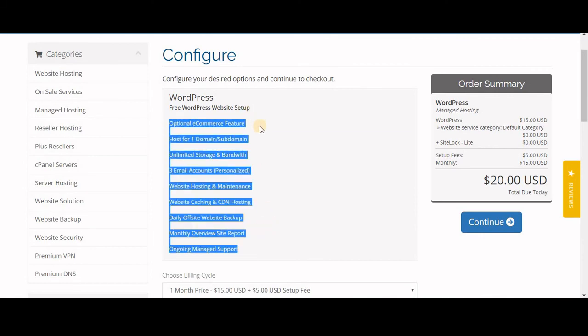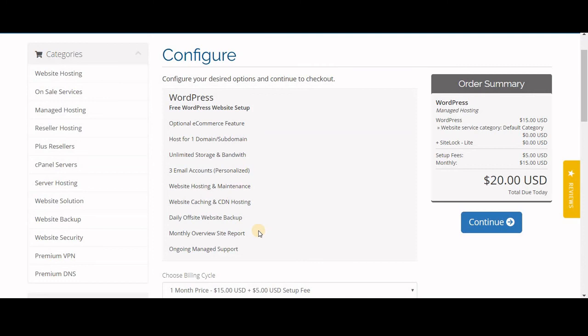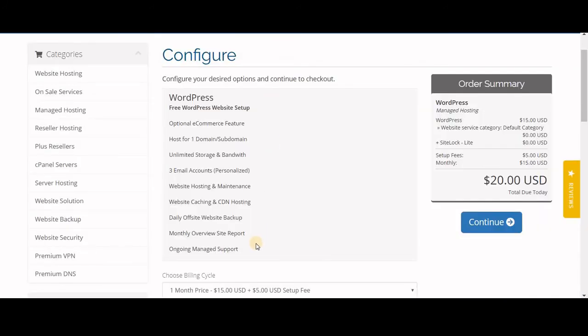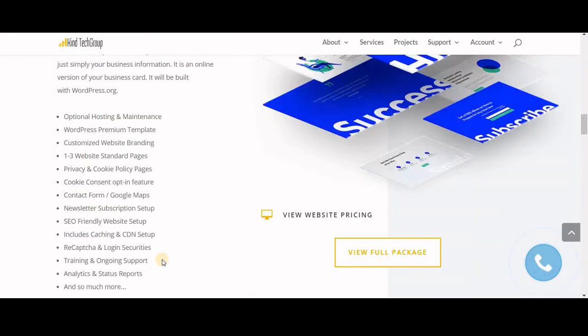Since you are registering for a managed hosting for the full package, actually this is not really the main offer for this full package. The main service here is a managed hosting, and we offer for this managed hosting a free WordPress website setup. Okay, so the setup is related to this package.